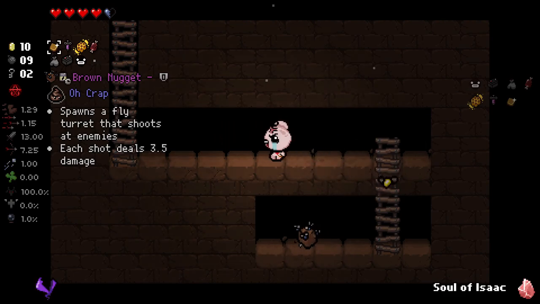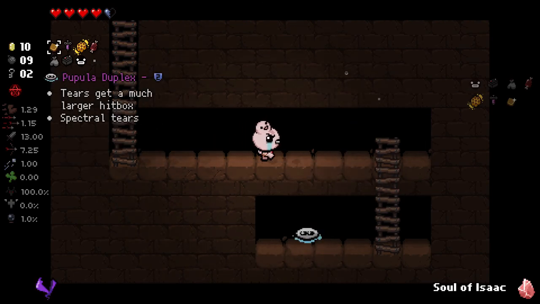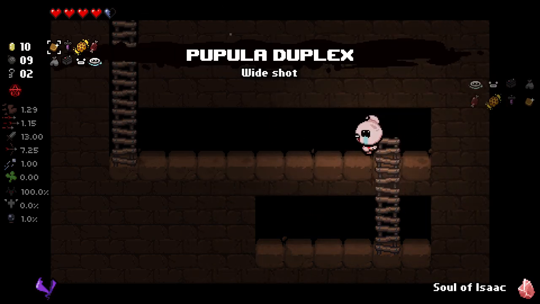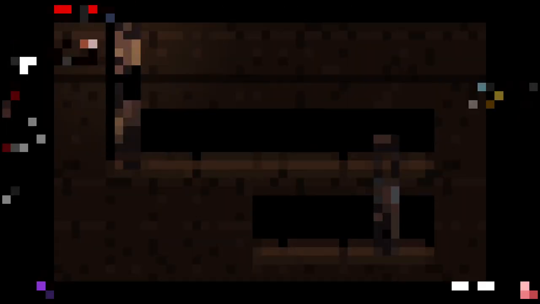Okay, Nugget in here is just goddamn awful. Holy hell. I guess we'll take Papilla Duplex for the Spectral Shot, because it fills out our items, but we don't really need it.